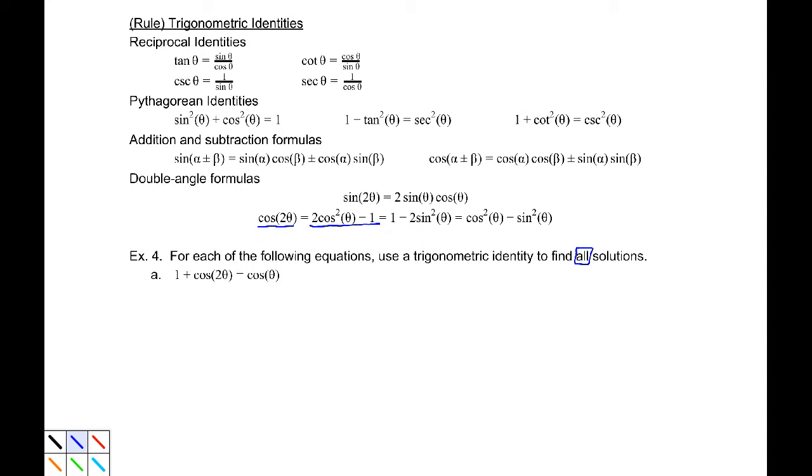Now, the reason that will be useful, as opposed to the version over here with sine squared or cosine squared minus sine squared, is because in our equation we have our cosine 2 theta and a cosine here. If we'd had a sine over here, we might have chosen to use this other version.